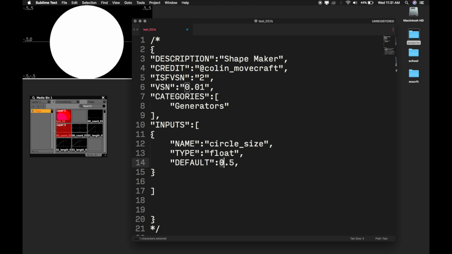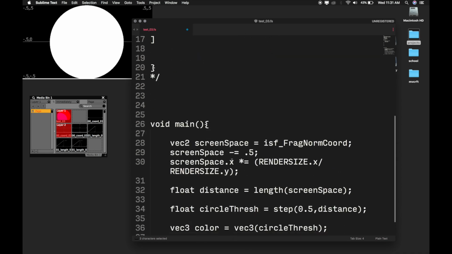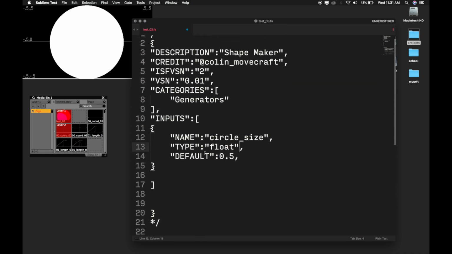Notice this is not in quotes. So these are called strings. These strings are parsed by your host application, and then something useful happens. But these are actually just hard data, and that's because JSON supports the same type of data as GLSL. So you could try and keep it as the same data if you can. So the default, and then let's make a min value. We're making the bottom and top of a slider now. So I'm going to give a minimum value of 0.0 and a maximum value of 1.0, which is also pretty common, right?